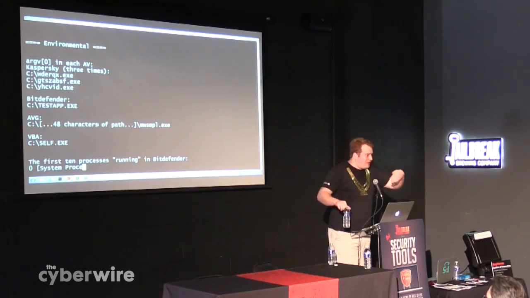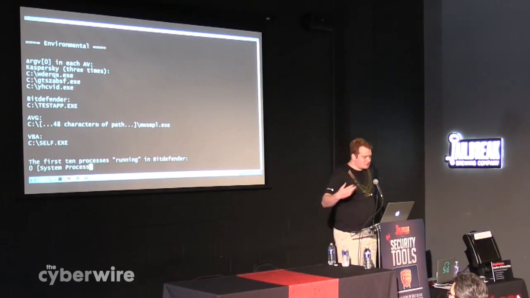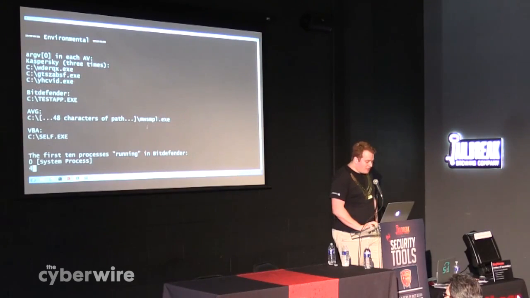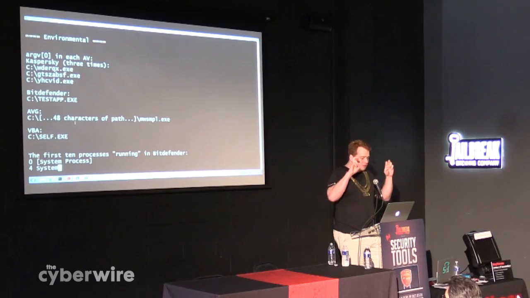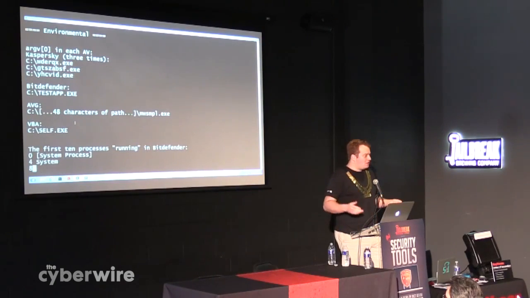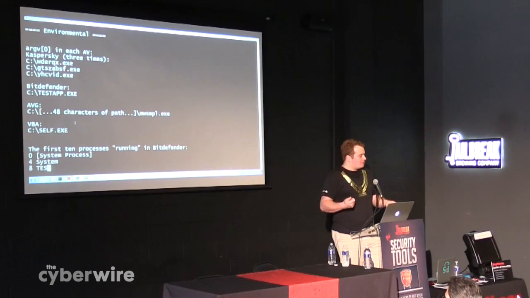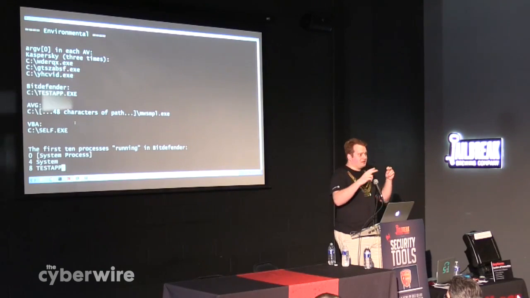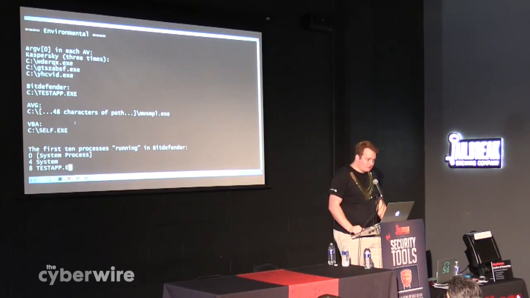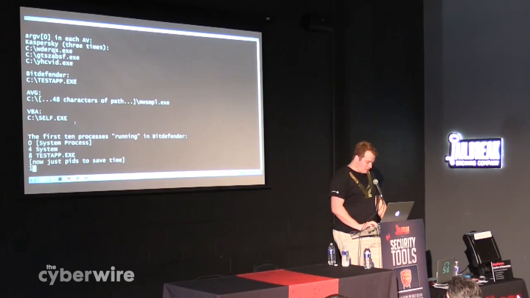AVG calls you quite a long path. We skipped dumping the whole path in the interest of time, but they then call you MWSMPL, presumably malware sample, and VBA yourself.exe. Now we're going to dump some of the first 10 processes that are running in Bitdefender. This is according to a call to get proc info, or whatever the API is, that will show you information about running processes. We're enumerating what processes are quote unquote running. Again, they're only really analyzing your particular piece of malware in there, but they want to have a fake environment that looks real, looks believable.